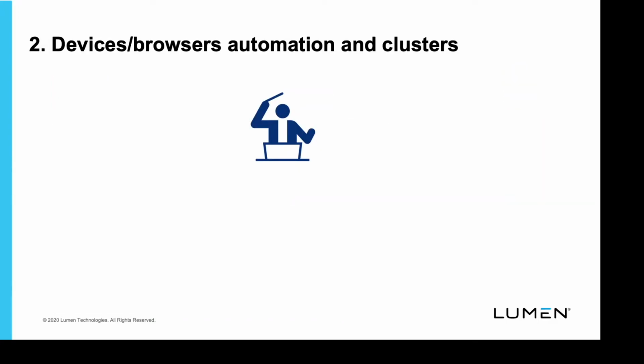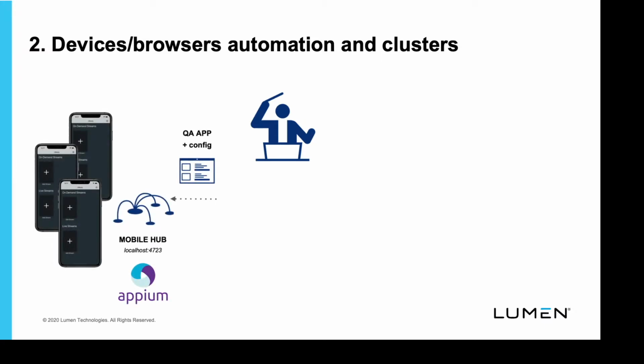So here you can see what we call the orchestrator, and it's basically some custom code in charge of making sure the overall QA automation is working perfectly. First of all, it's going to be the one in charge of generating the web page for web browsers or the QA app for mobile devices. And it's connected to two types of hub. The first one, for mobile devices, is an Appium hub.